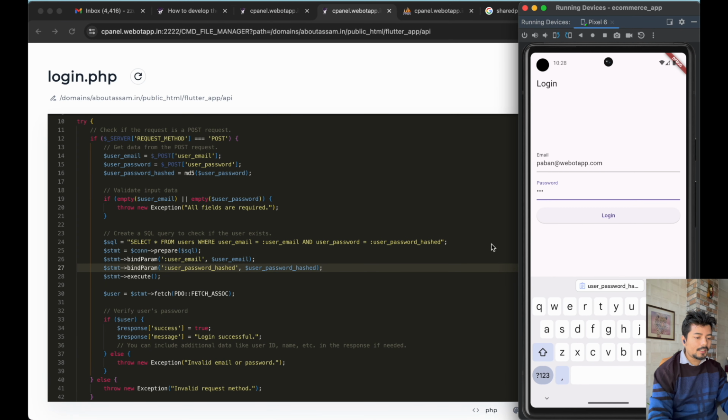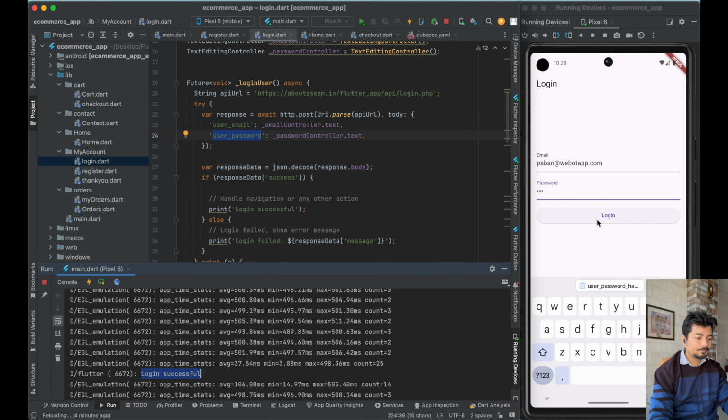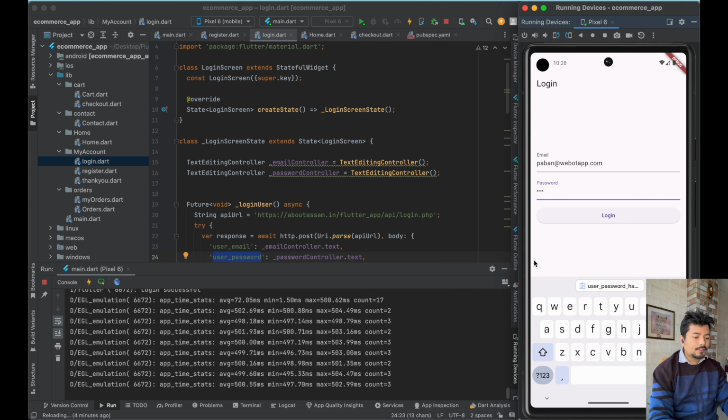Now, let me again check the console. So now I can see the login has been successful.